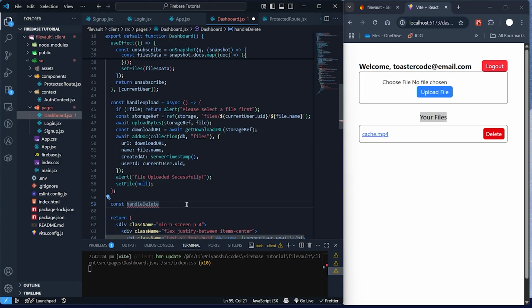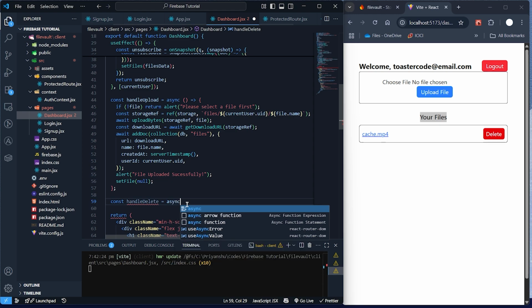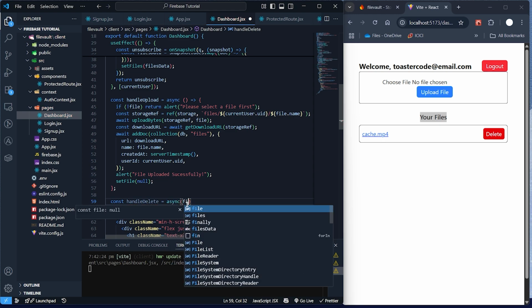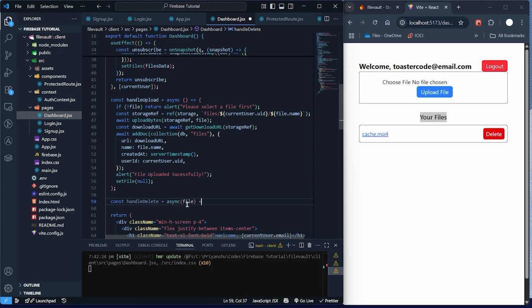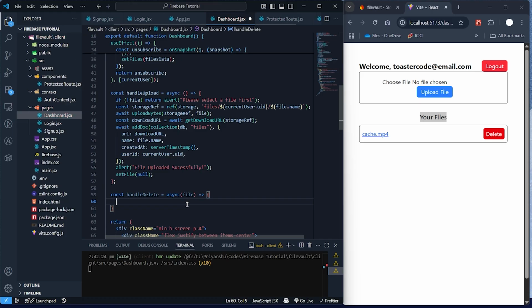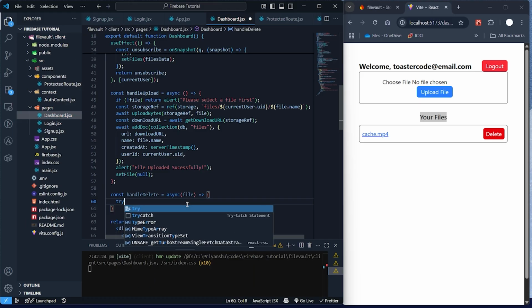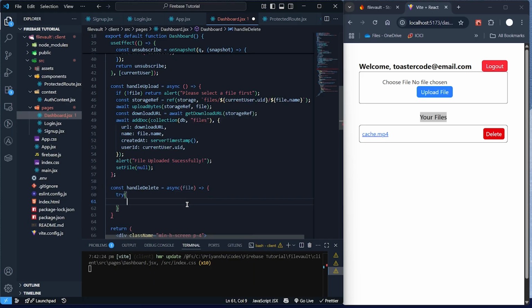Now here in this handle delete, it will be an async and it will take file. Yeah, and here we'll add try catch block, and what we'll do is delete from storage.